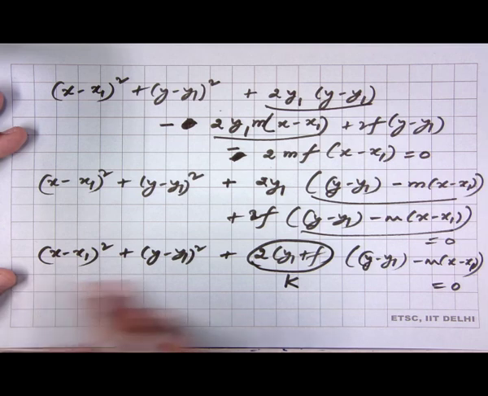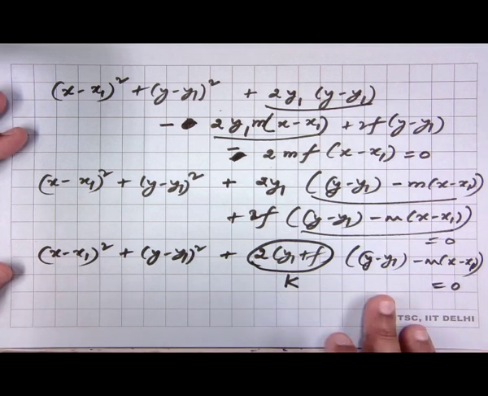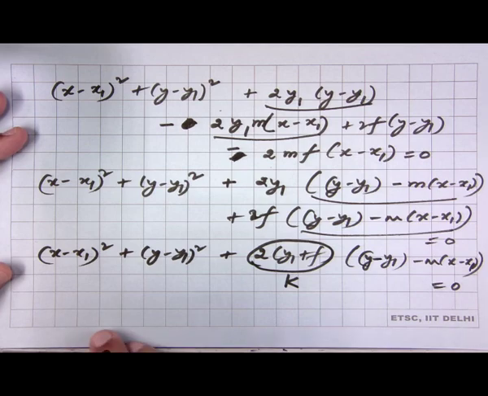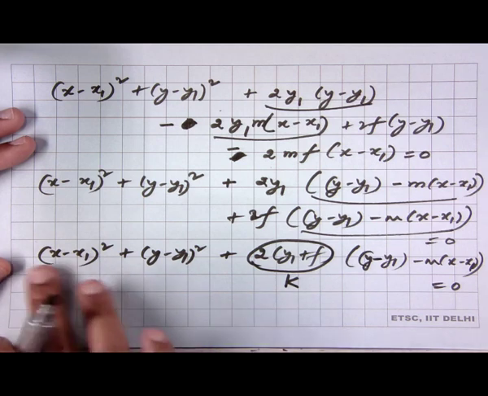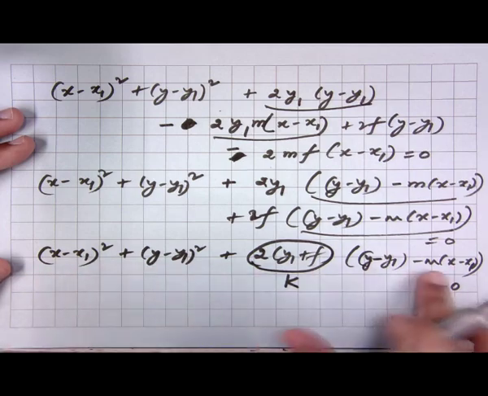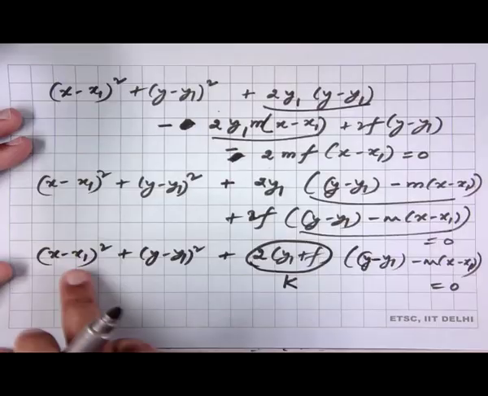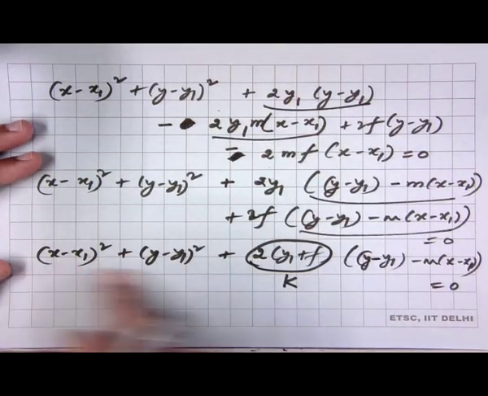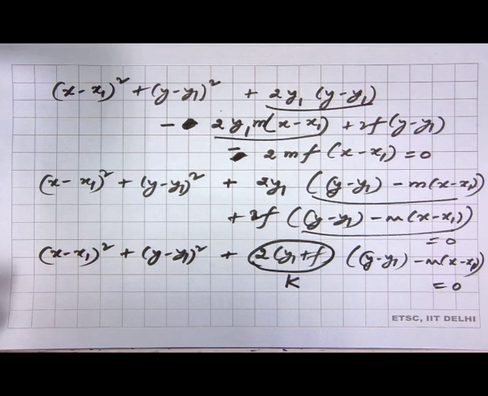So, finally, we do get this form for the family of circles, and it is clear that irrespective of the value of k, if we put x equal to x1 and y equal to y1 here, the left hand side evaluates to 0, which shows that the point x1 y1 lies on this circle. On all these circles, whatever may be the value of k. So, that finishes our discussion on the equations of family of circles.